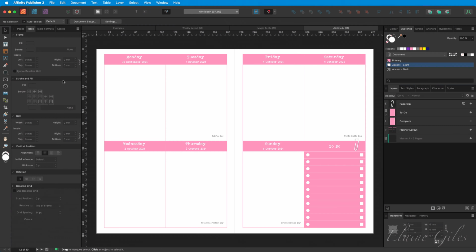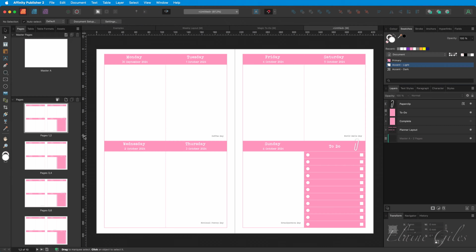Close the window. Let's check what pages we've got. So it starts on Monday the 30th. There is my first week, including the holidays. It's coffee day on the 1st of October. Let me know what your favourite coffee is in the comments. I can't abide coffee myself, not even the smell. But I digress. World Smile Day is much more me, and that's on the 5th.